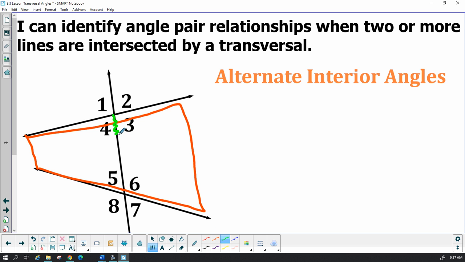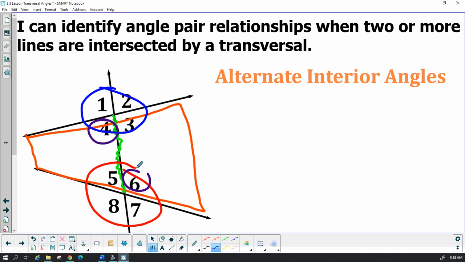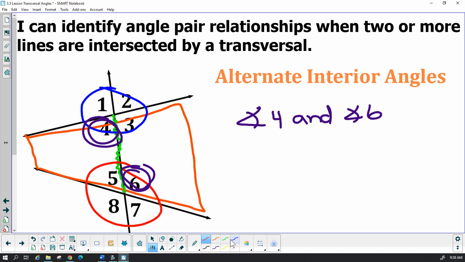And we always want to know which line is the transversal. And so when I talk about angle pairs, I'm always going to have one from this grouping and one from this grouping. So if we're looking at alternate interior angles, we're looking at angles that are in between the two lines and on opposite sides of the transversal. And I got to take one from each group. So here we have angle 4 and angle 6. And then we have angle 5 and angle 3. I apologize if that became a little messy.